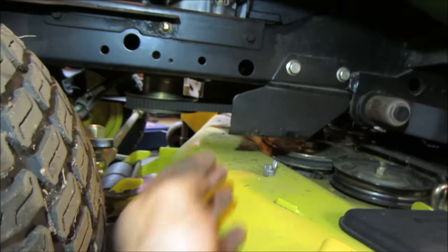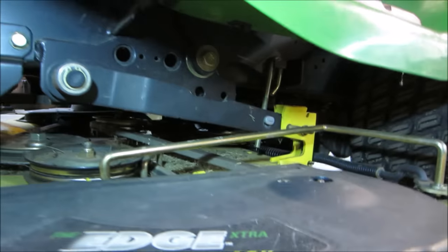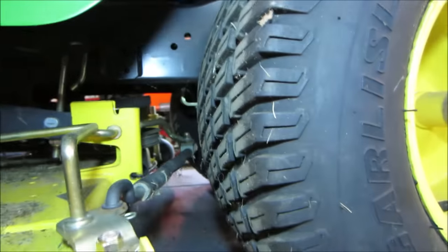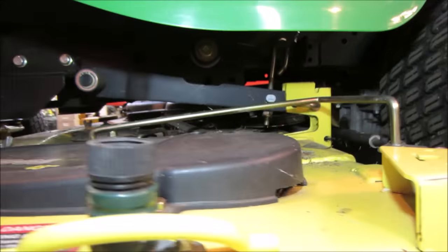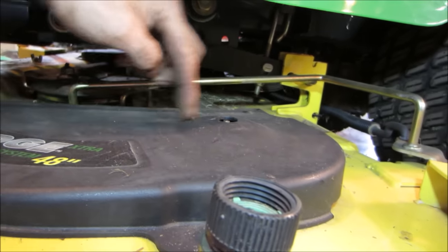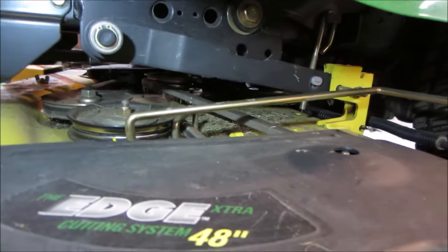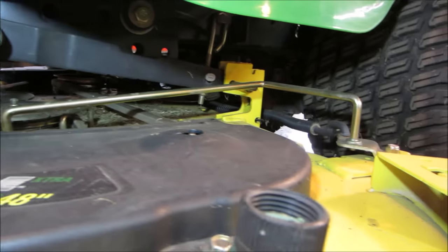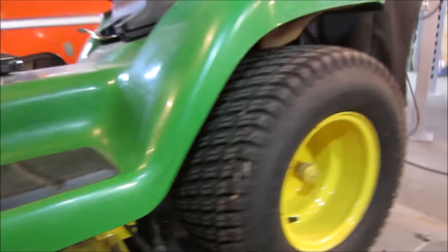Looks like it's got almost a timing belt, and it's got teeth on both sides. That's the one running back to the transmission. Nope, that's a mower deck. Some mower decks are keyed. They'll run like a timing belt, and the blades are timed together, so one has to clear the other. I don't think John Deere does that, but I think Simplicity does, kind of sucky. You bump something, it jumps a tooth and the two blades crash into each other, and everything just absolutely destroys itself. One of my neighbors has one of those. He comes over crying about once every 2 years.